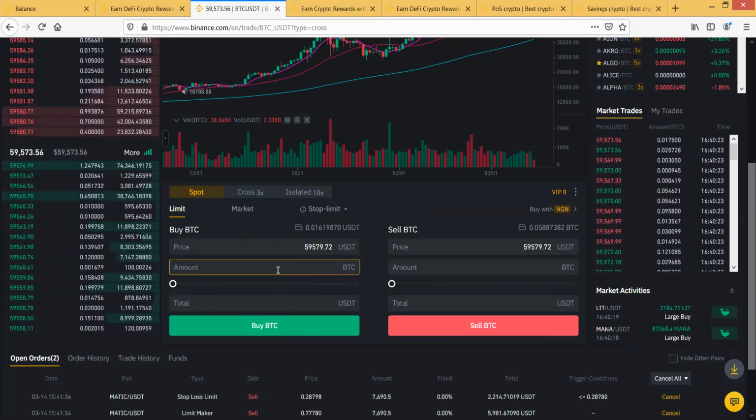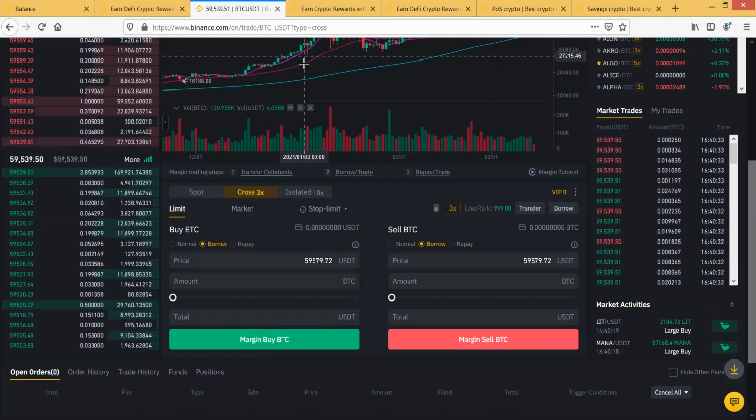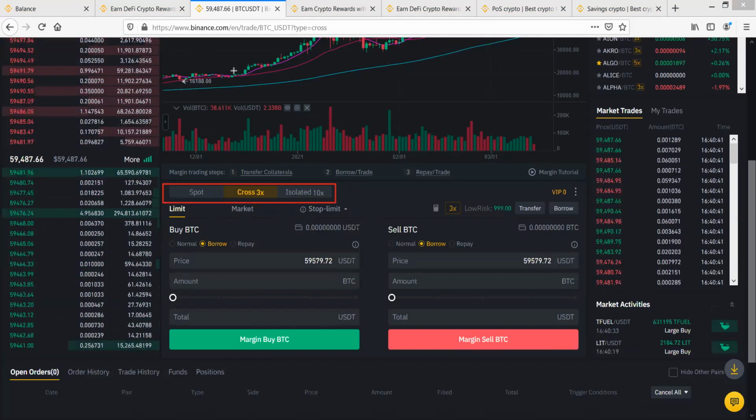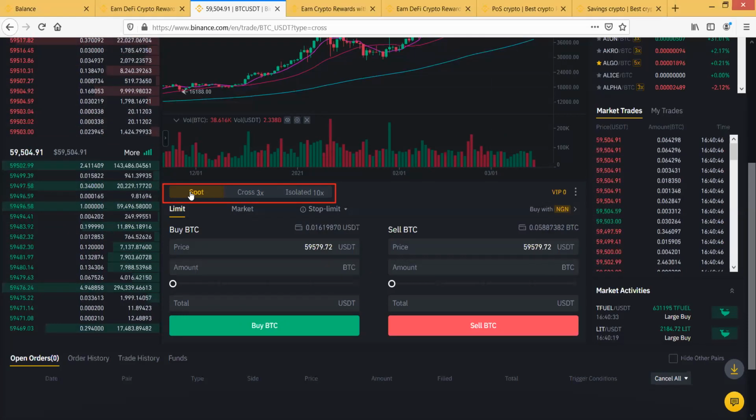Don't go into a trade that you will regret after you set up the trade. Please always understand that whenever you come here, the thing may be showing on the spot, so look at where I'm putting the mark so that you understand what I'm talking about. That's this place. If you come here, you can see all the parameters that are there. You see the cross, you see the spot. It's the spot that we are trading.